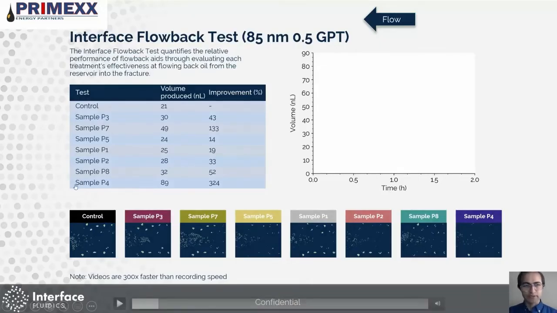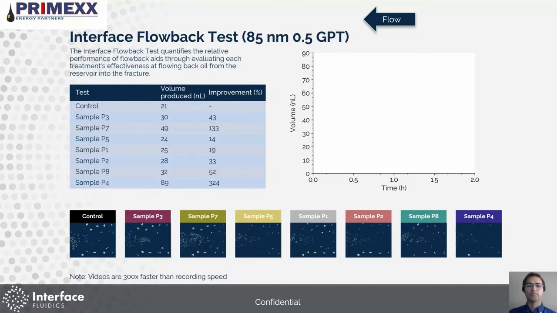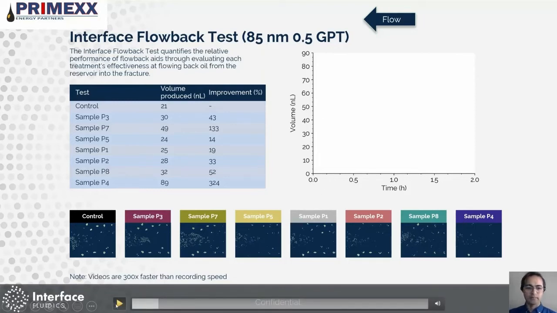In this video, what we did was work with an operator down in Houston, Texas, Primex Energy Partners. In that work, we screened through 7 different surfactants and compared the performance against a control case, which was literally the brine with no additive, with no surfactant. Here, the bottom video shows the oil coming into the system, and the graph depicts the live volume of the oil as quantified versus time.